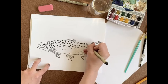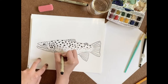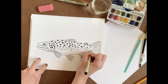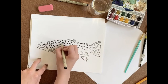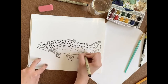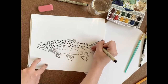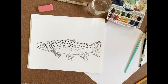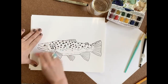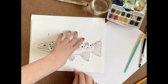The spots below the lateral line I'm mostly just doing a quick outline and not coloring them in a lot, because I want to make those a little bit more red — leaving them open so the red will shine through more when I add color. I'm going to go back through and follow along the bottom end of the spots to create that jagged edge, because when I put color in I'll have a color change there from the silvery color going down into the golden color. I'm going to go back through and add those halo lines around the bigger spots, and now as you can see it's kind of pulling together into a great little pen brown trout drawing.